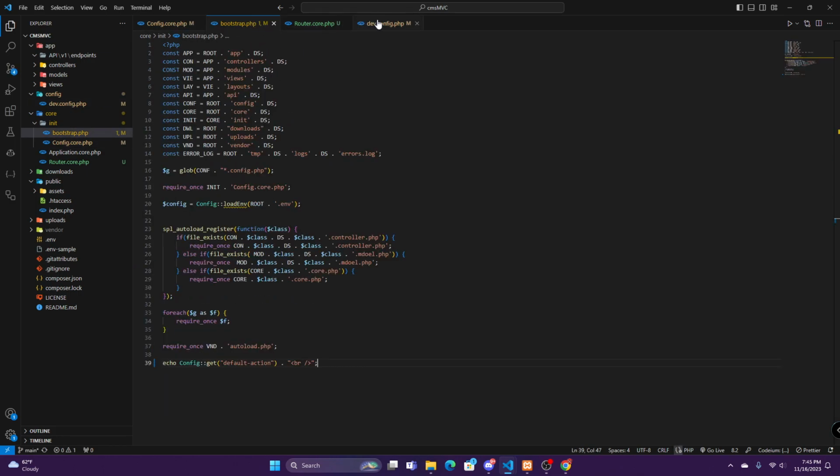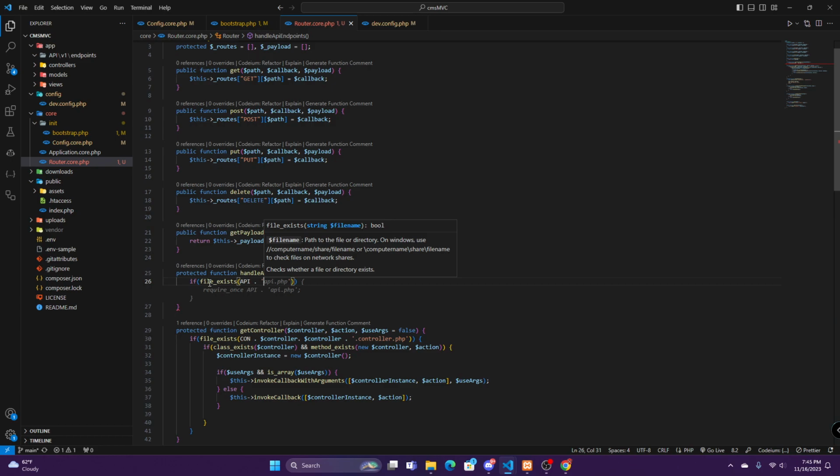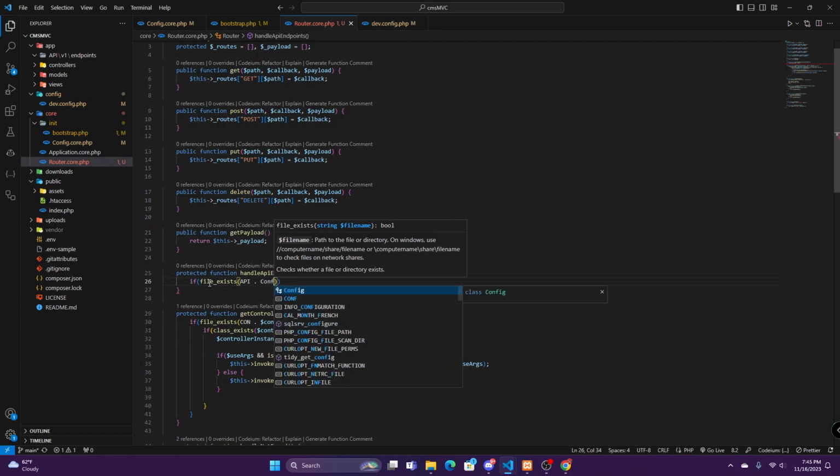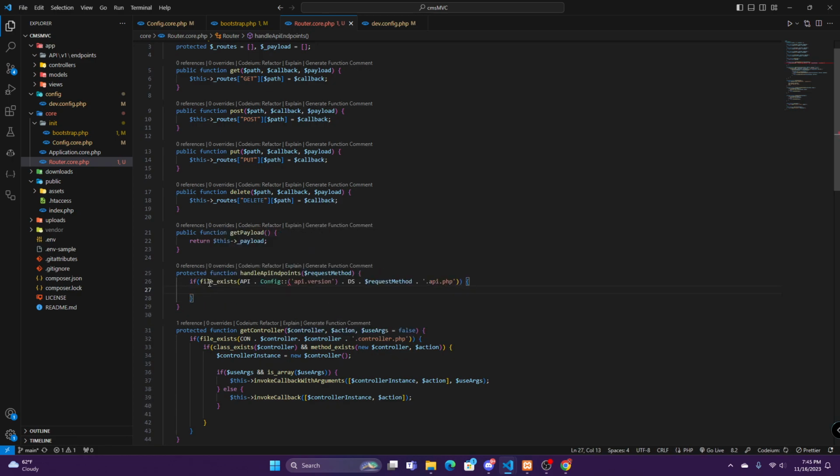So now we can go back to our router. And what I'm going to do is say if file_exists, root, not root, sorry, API dot, and then we're going to look into this API folder. Next we're going to look for that config, which was API.version.